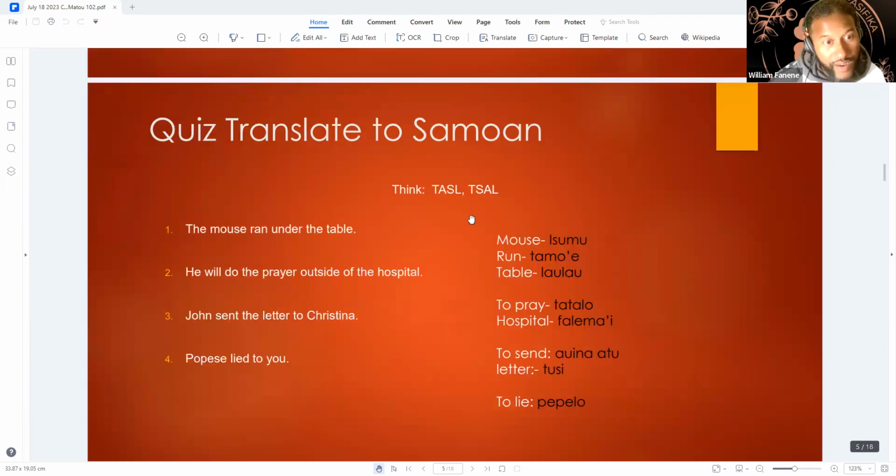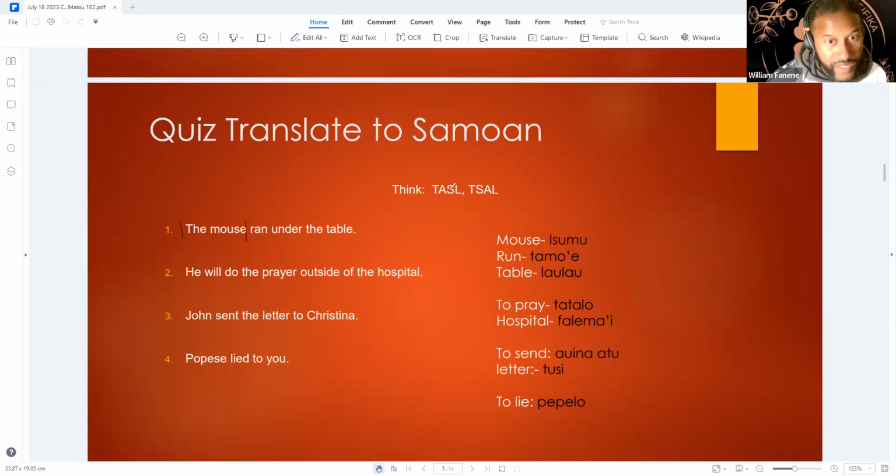All right, so let's have a quick quiz, and we'll do this individually, and we do have a group exercise toward the end. I know some of you guys really appreciate that. So, but this one right here, remember, just break it down piece by piece. Don't be, you have to be afraid. Just break it down. So the mouse.